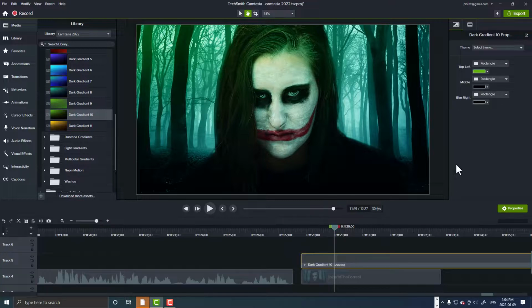And of course, over on the right here, you've got the properties for the gradient or the effects that you're applying. So you can have, again, hours and hours of fun playing around with the different colors and making modifications that way, and just putting that nice finishing touch on your graphics. So from what we've seen so far, folks, I think it's pretty fair to say that this Camtasia update for 2022 is one of the most robust, feature-packed updates that we've seen yet, and one of the most beneficial for efficiency and just improving the overall quality of what you're doing.